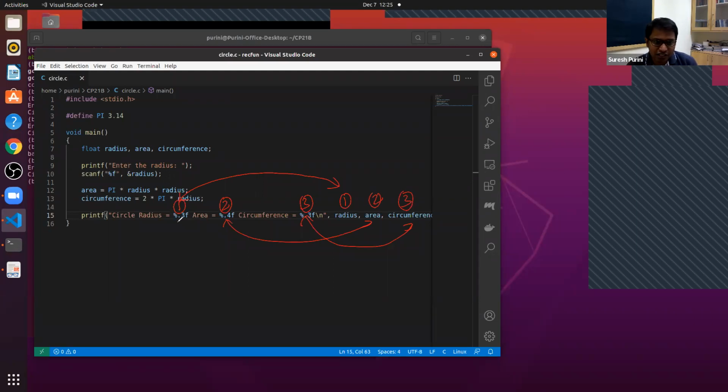So just for a change, just to illustrate a point, for area, we use a decimal point followed by 4. For radius and circumference, we asked printf to print 3 digits after the decimal point. Are you all with me on this example, line number 15? One thing at a time, guys, one thing at a time. Okay, I will explain point 3 again. I just want you to focus on the printf statement, understand it completely, and after that we go to line 3.